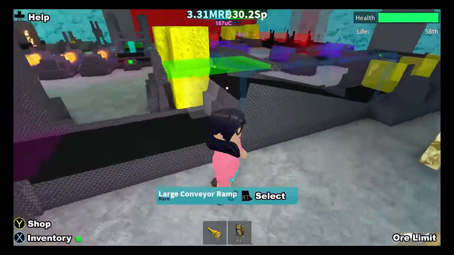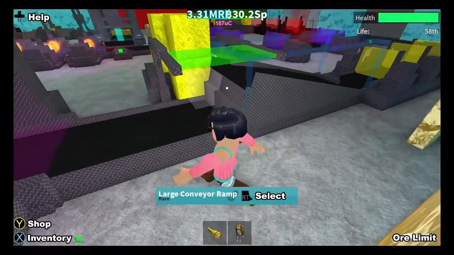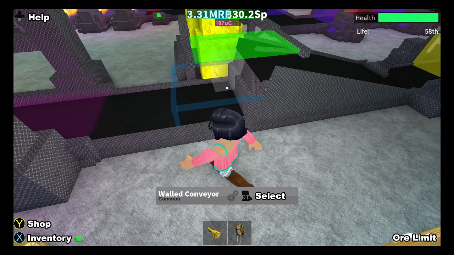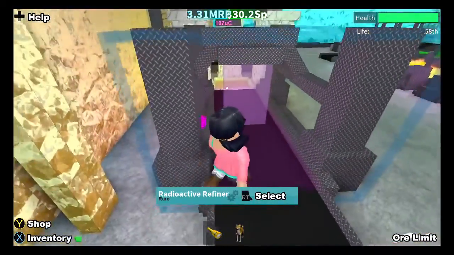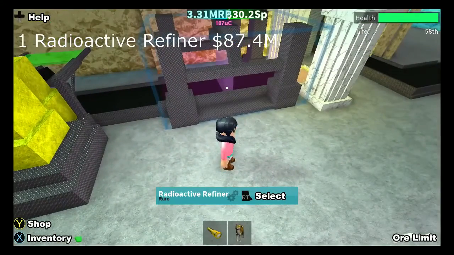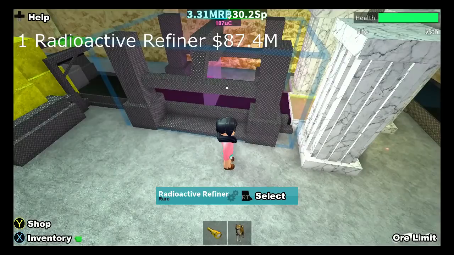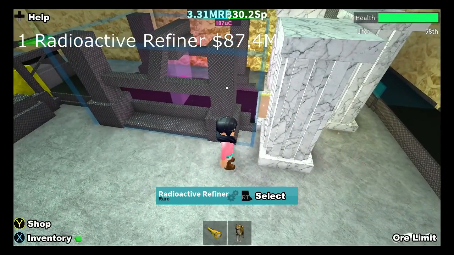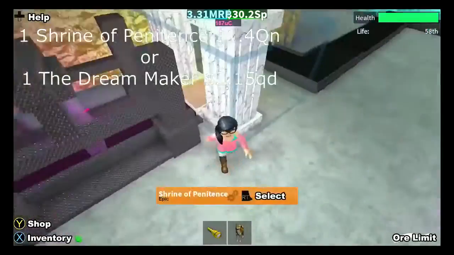And the reason is this is the perfect setup for once your ore comes up, it will be replicated, so you have 2 of them. So if you get that one ore from the Schrodingers that is a QD, you will double your profit without having to do anything. And then this is a Radioactive Refiner. This is another item that you can buy. I put it right at the end of my furnace so that it can go straight into the furnace from here. And this particular furnace is a higher end furnace.